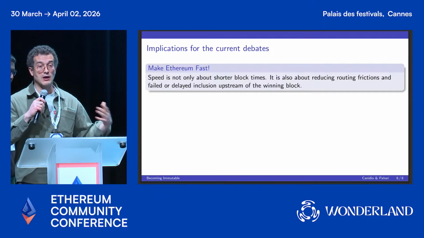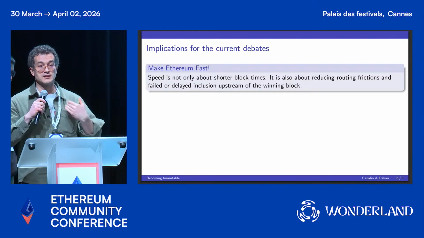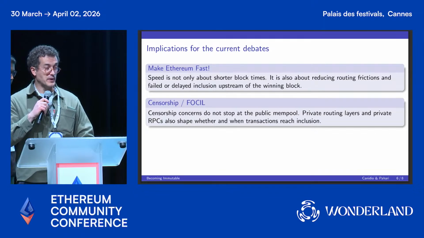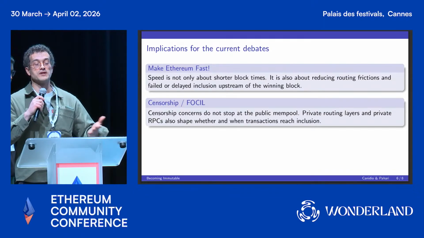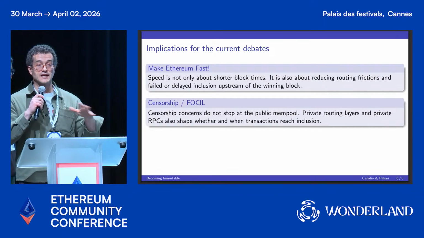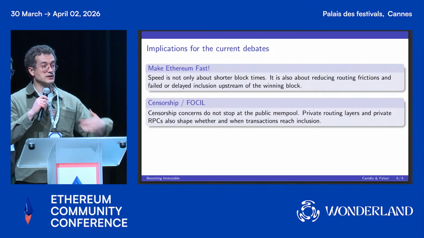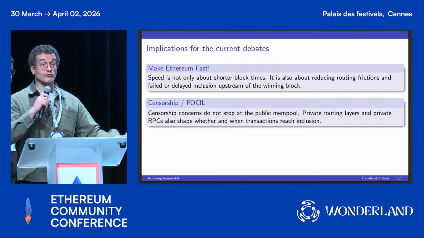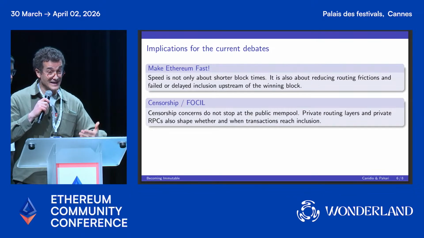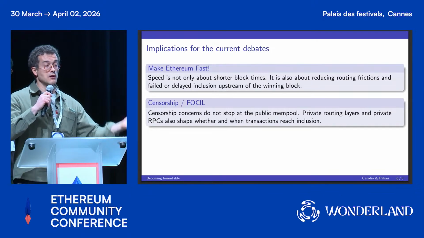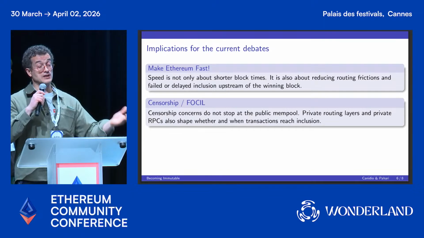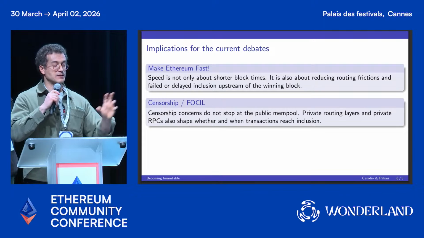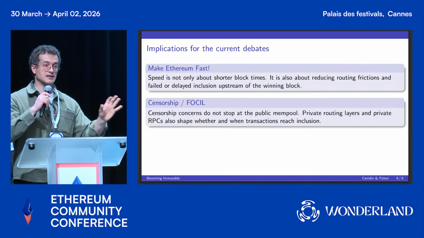You also have to think about how the routing of transactions matters when we talk about speed. There is a lot of discussion about censorship, and our work is the first one providing a number on how many transactions are censored. Particularly now, Fossil is going to be included in the next hard fork. We do find a lot of transactions from the public mempool that are delayed, so it will definitely help with those. At the same time, there are also transactions that don't go through the public mempool that are delayed. So Fossil is a partial fix, because it only helps with some transactions that are delayed, not all of them.